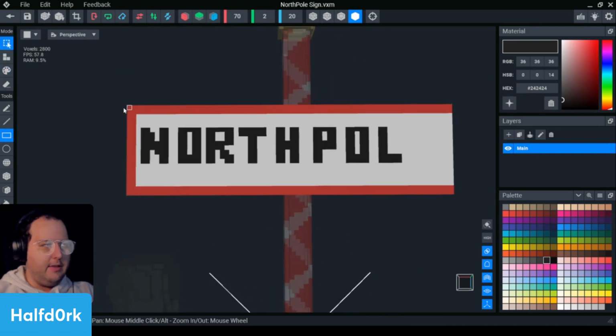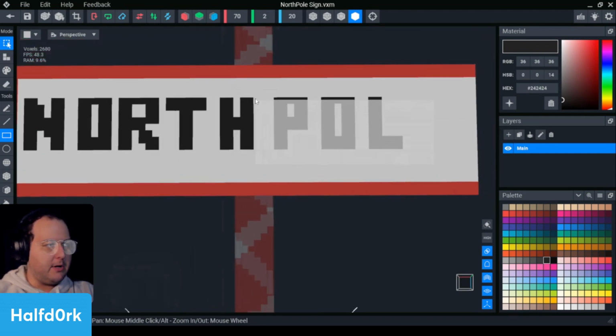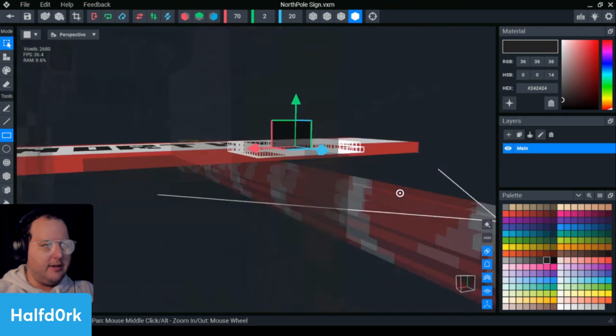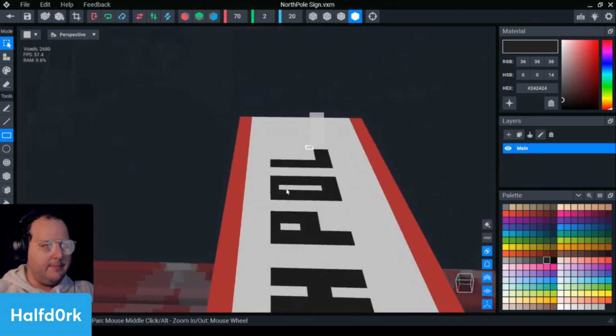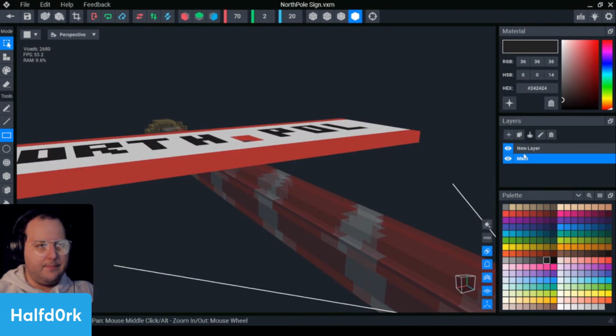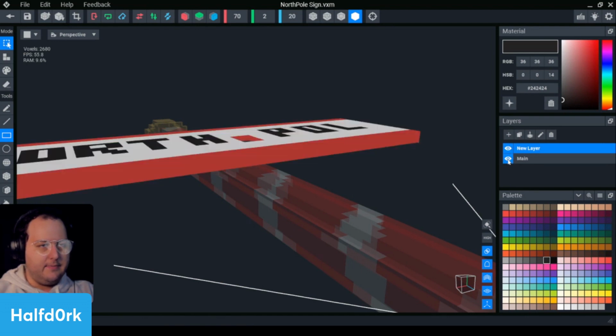I think having the letters themselves be right next to each other is a bit of a boon. It's a perk. So why can I not grab this P? Why can I not grab the P? Why can't I grab it? I don't understand. Looks like it was just lag. Okay.